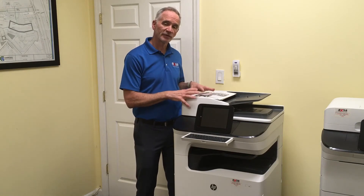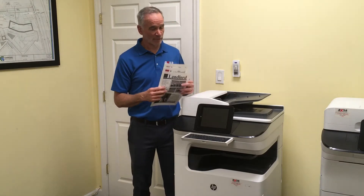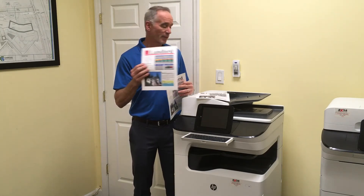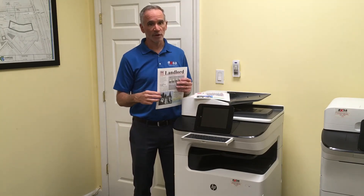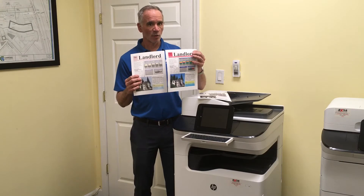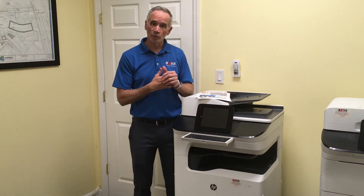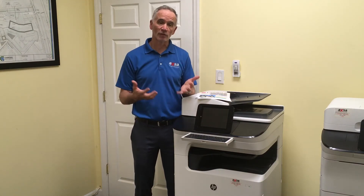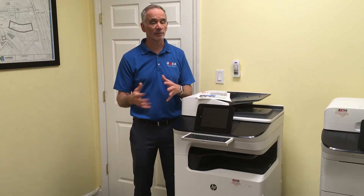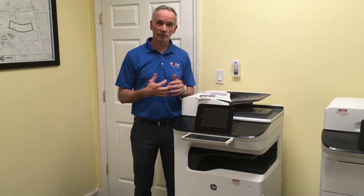With this 11 by 17 copier, you can do that same thing. With the copier you have now, you can print things in black and white or color. But with the page-wide, you get a third option to print in color-safe mode. The color isn't quite as vibrant, but people want to print more color or pay less. Anything that's not a customer-facing document — an internal document used within the firm — you can pay a lot less and still print in color.